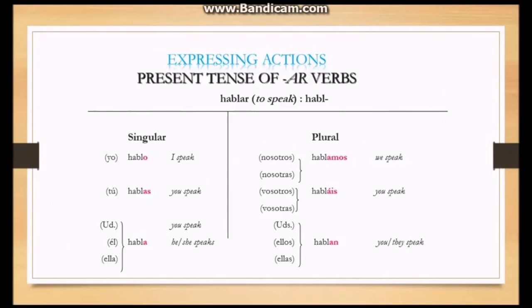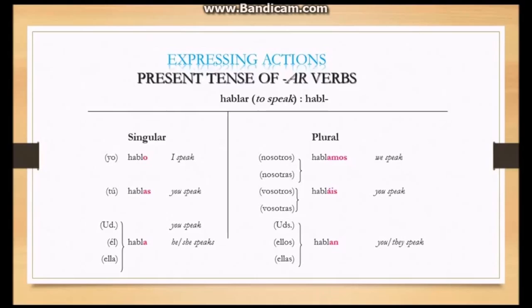Okay, so let's talk more about the verb hablar. To speak, to talk is what it means. When we conjugate a verb, we look at what type of verb it is. There are three types of verbs in Spanish: verbs that end in AR, ER, and IR. In this chapter, we focus on AR verbs. All those verbs in that section are AR verbs. They're the only AR verbs that we'll use in this chapter.